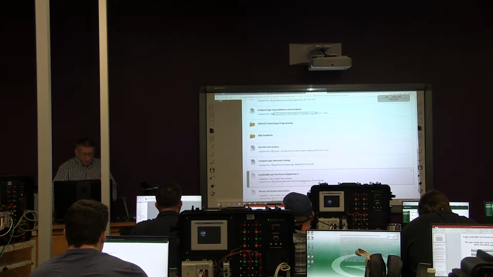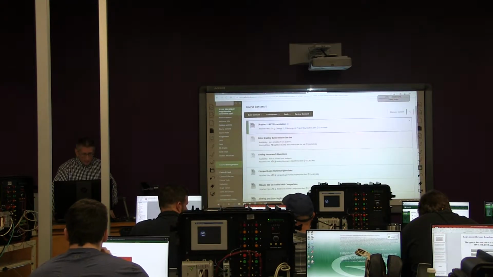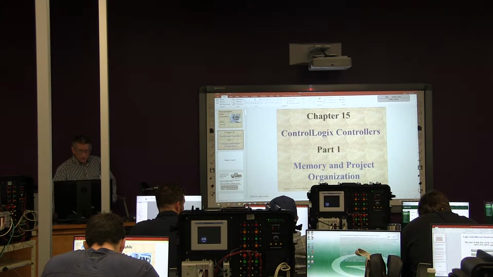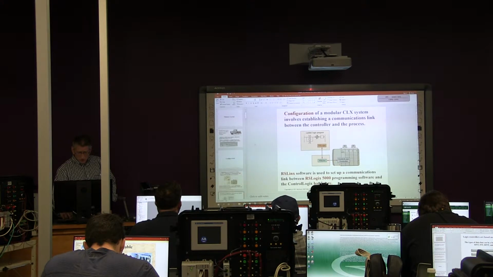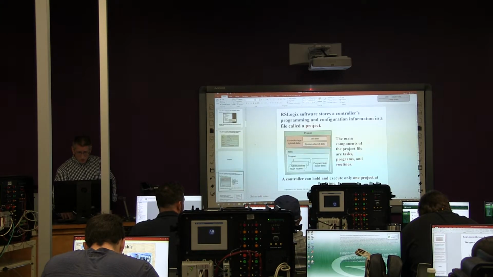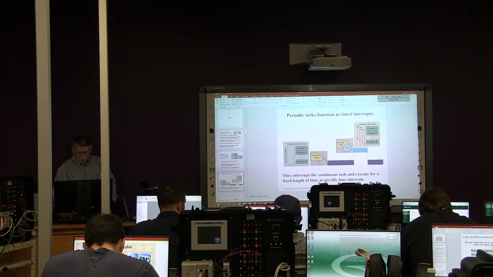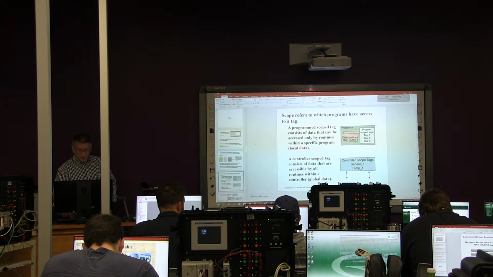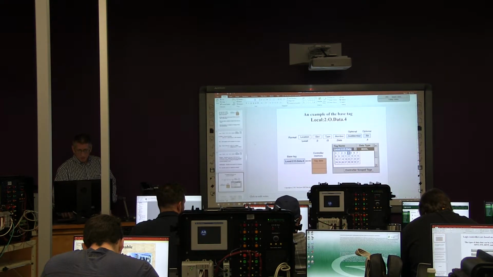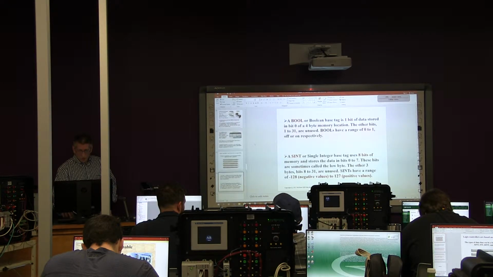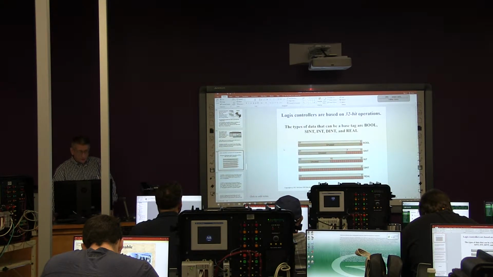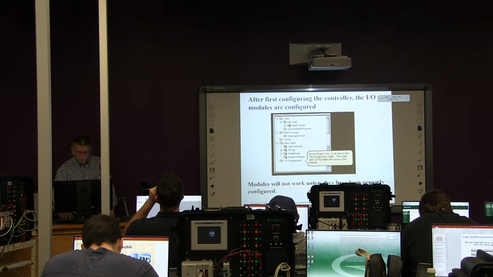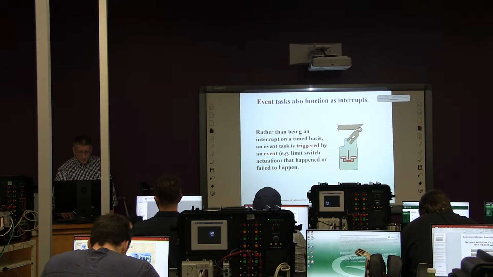Let me see if I can find that in that PowerPoint. It's on slide 40 of the PowerPoint, that's what I'm looking at. A bool tag is one bit of data stored in bit 0 of a 4-byte memory. So they all have 4 bytes. That's right. But it only reserves one bit out of everything. There you go.